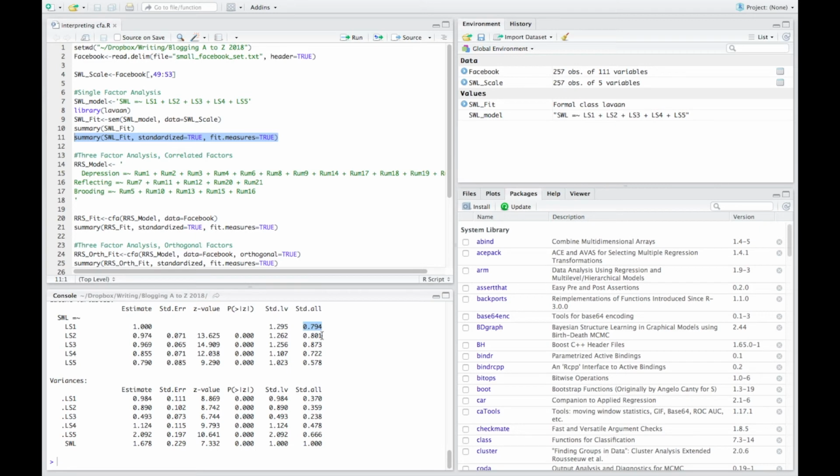So we can compare these values to each other, and as we can see, the third item seems to be the best indicator of satisfaction with life. The second item is the second strongest indicator, and the first item is the third strongest indicator. And we can also see this down here reflected in our variance. This is that leftover variation after the variation accounted for by our factor model has been partialed out. So we can see that this is the best indicator and it has the least amount of variance left over. So that's the relationship between these two indicators.